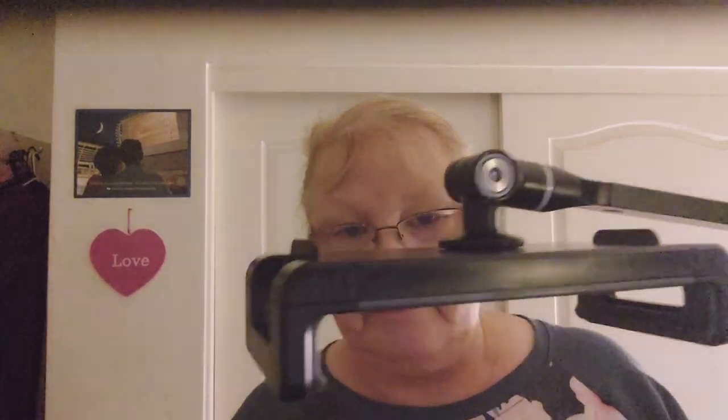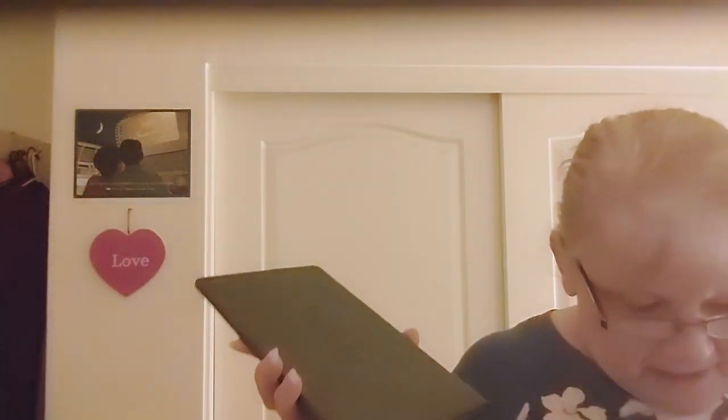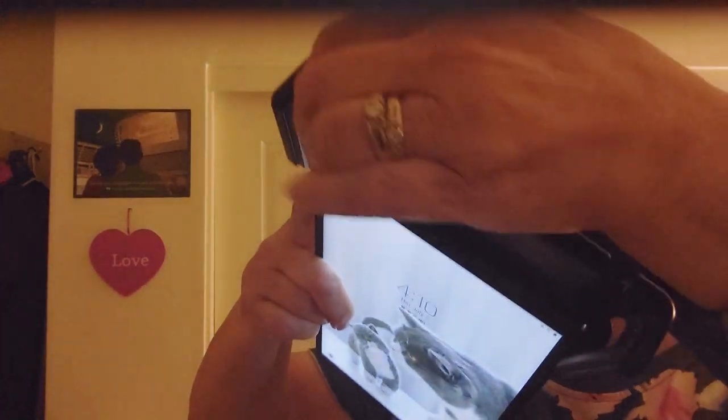I can be filming something I'm doing on a table — a lot of people who do art like painting want viewers to see the work on the table, and this stand is perfect for that. I'm going to grab my other tablet to show you how it fits. So here's my other tablet. I just put it here, pull one of the sides up, slide it in, and that's all you have to do to start recording.